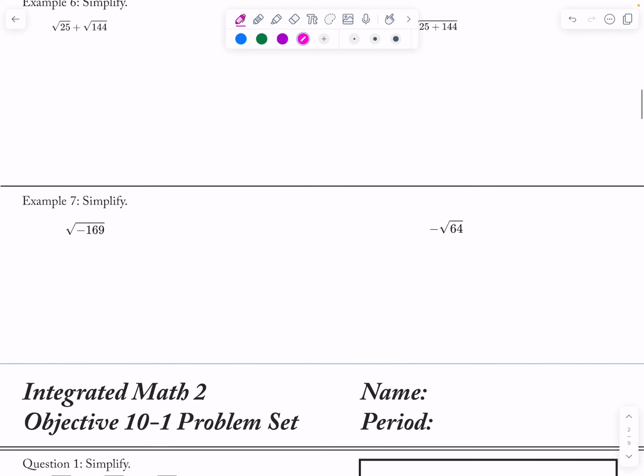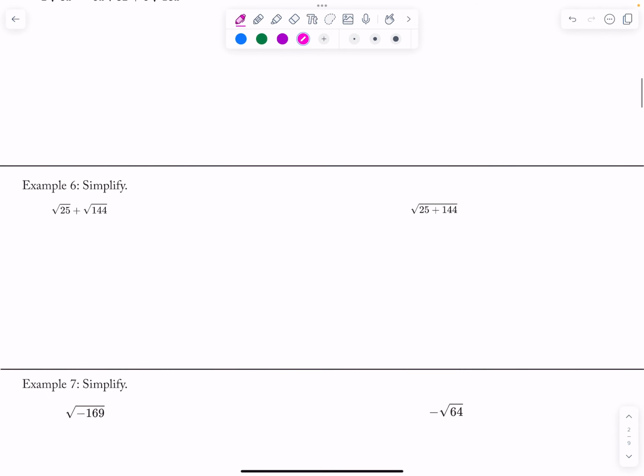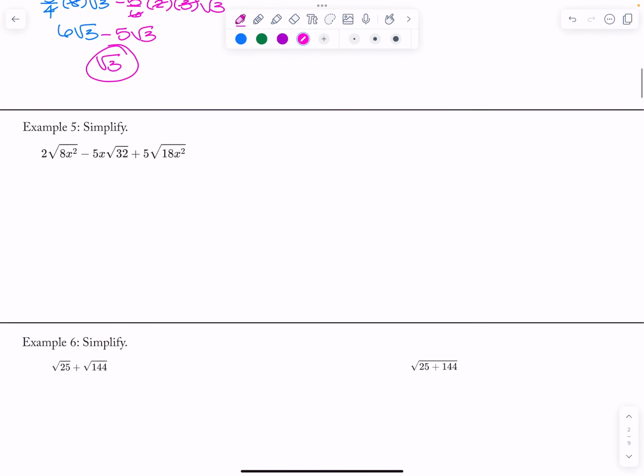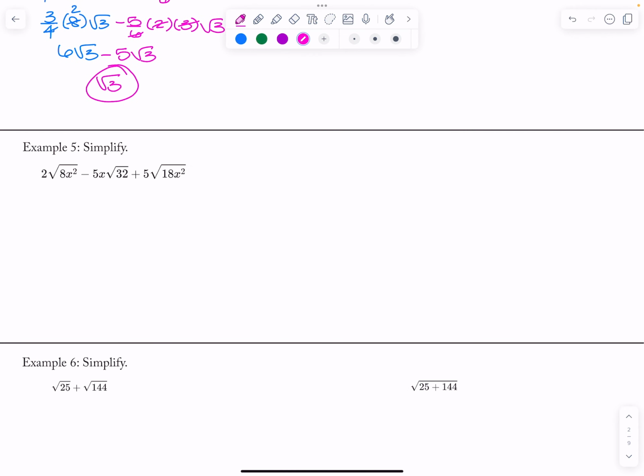Okay, I've got a lot of these examples all the way to 7, but I want to show you guys the difference between example 6 and 7. That's actually really important. Okay, so let's take a look here. When I have an x squared, I guess I can start off with blue like I did last time. An x squared, that's a perfect square, so that one of those x's will get simplified. So I really have a 2. I have a root 4, a root x squared, and a root 2. And that's what simplifies in this first fraction here.